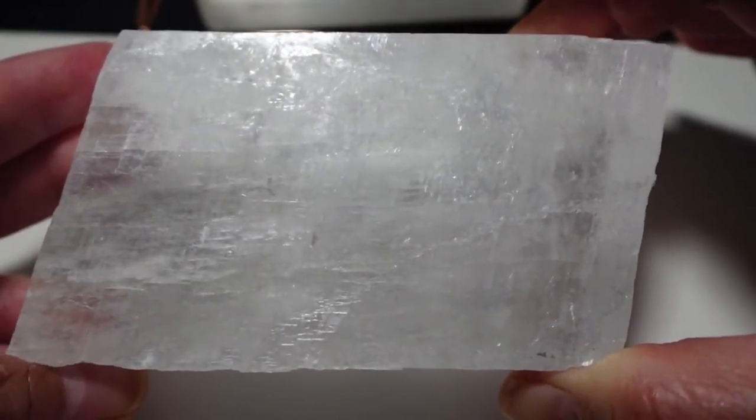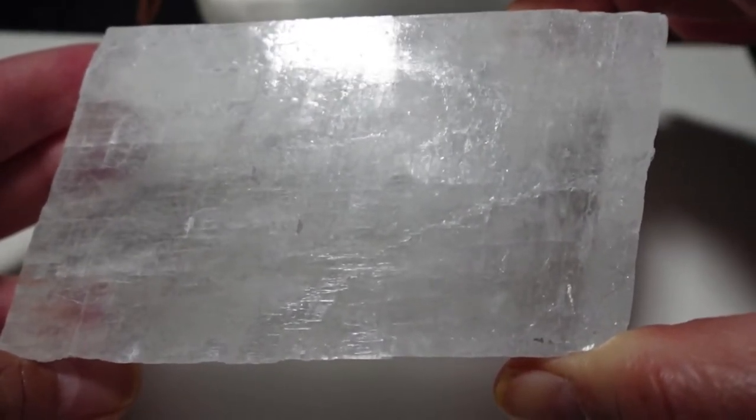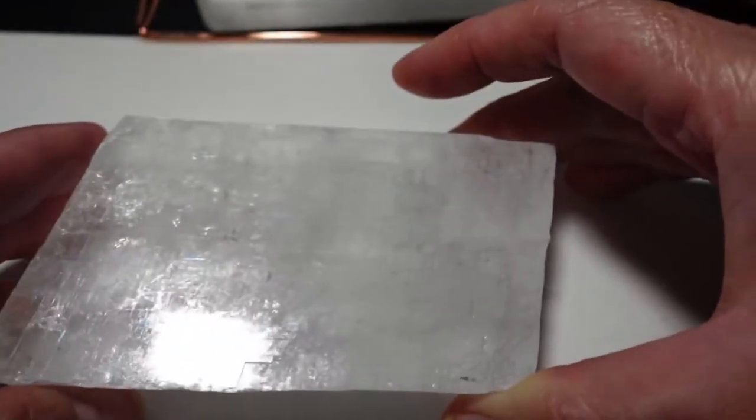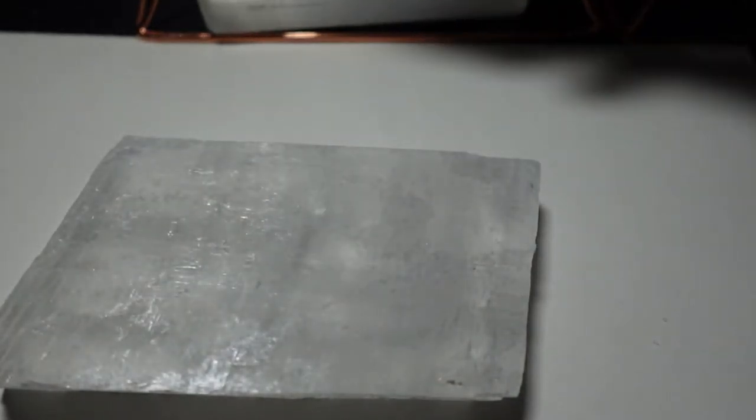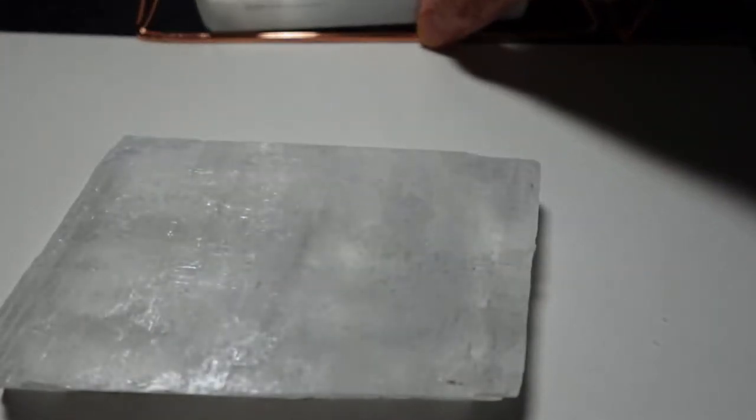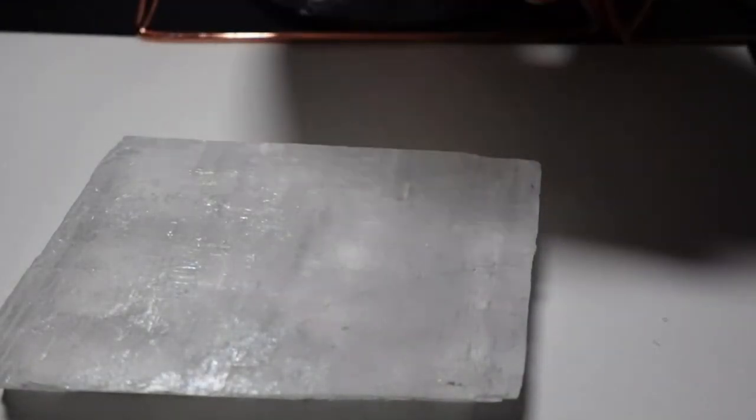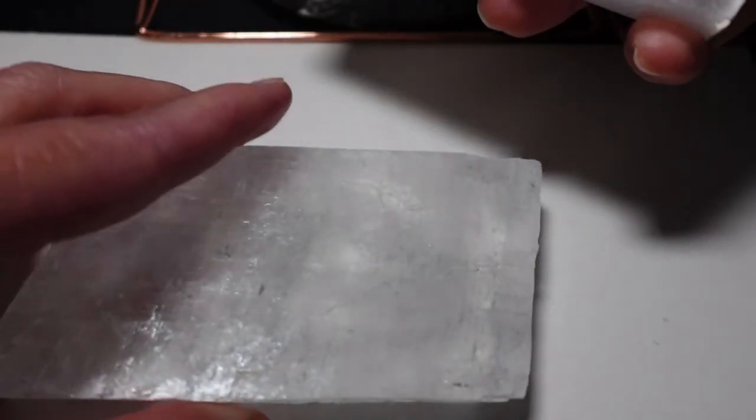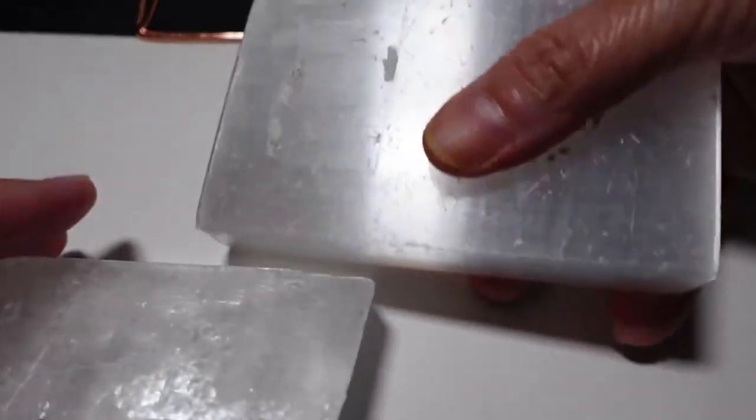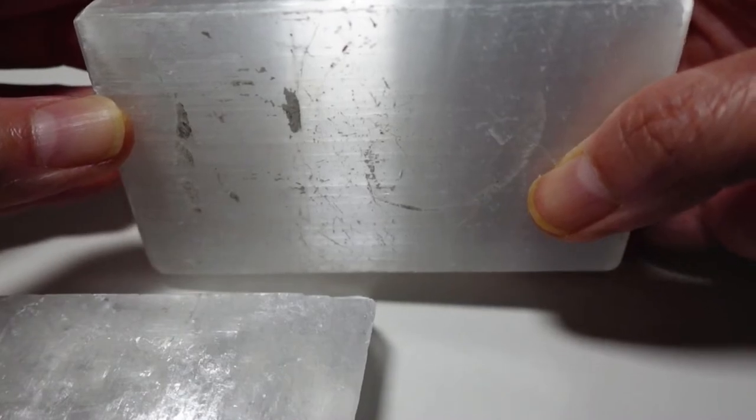What's even worse if you actually own a selenite. It has a Mohs scale of 2. And I have actually broke one before. And yes, selenite is slightly more fragile than Iceland Spar. And this is white selenite.